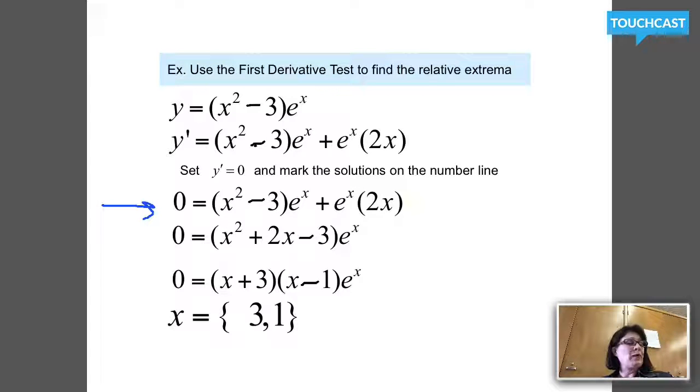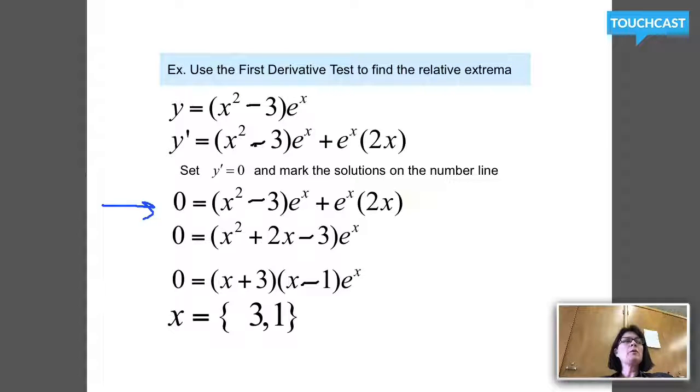And I hope the part we did about solving polynomial equations didn't freak you out, because now all of a sudden we've kicked it up a notch. We don't just have a polynomial equation, we have a whole polynomial times an e to the x. We have a couple of them added together.